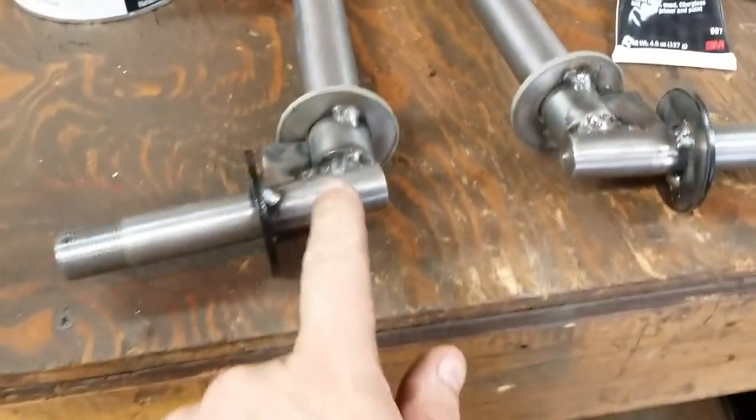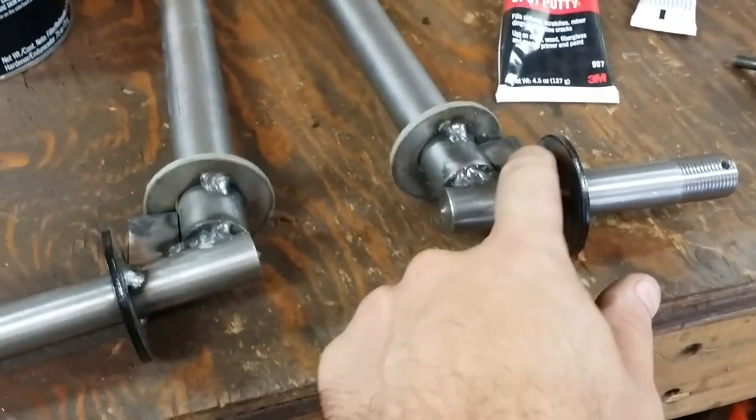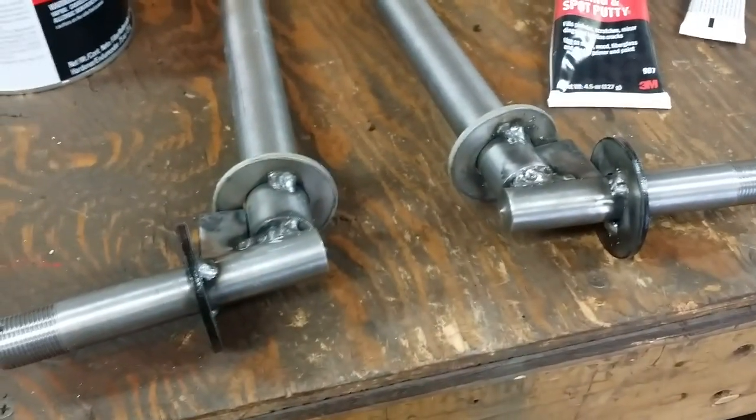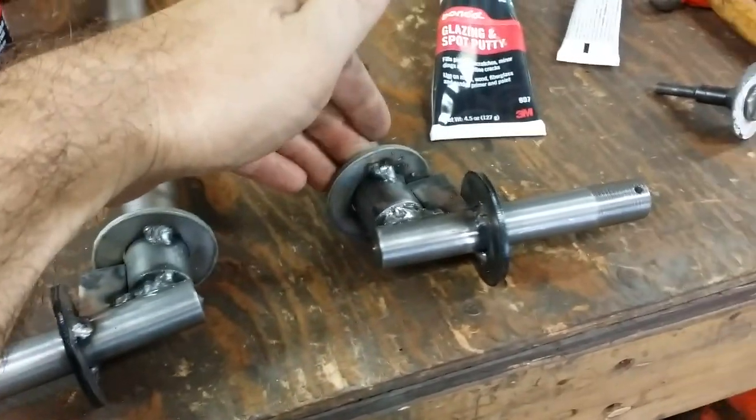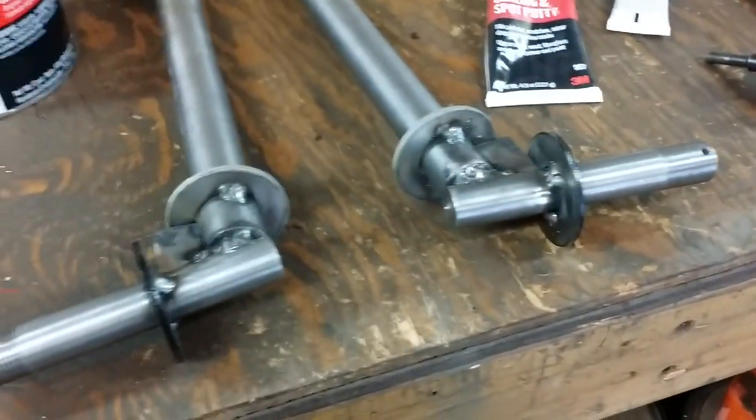Now that I have the rims welded together, we're going to start doing the final welding on my spindles. I'm going to cover all this up so we keep the splatter to a minimum because we don't want anything on these surfaces.